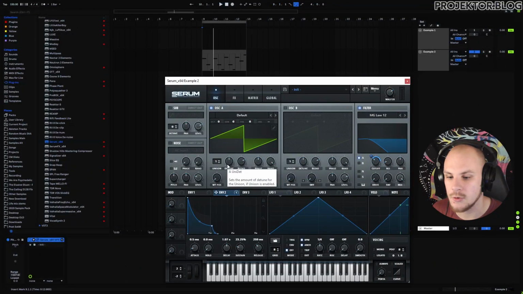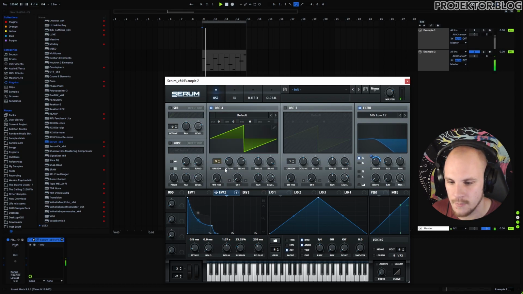So what I want to do is I want to create kind of a washed out sound from this, because I want it to be very ambient and very spacey. So what I want to start off with is looking at a few different categories of sound design tricks that I can use to actually achieve that. And all of these things you pick up over the years actually doing sound design. So one of them is the use of unison. So we can crank up the unison on this oscillator and we can listen to what that sounds like.